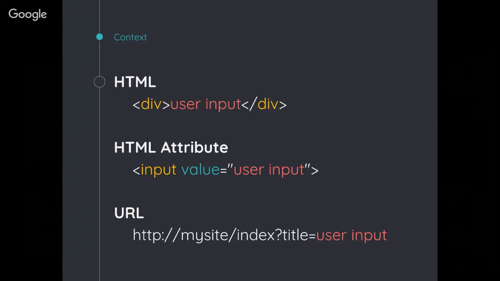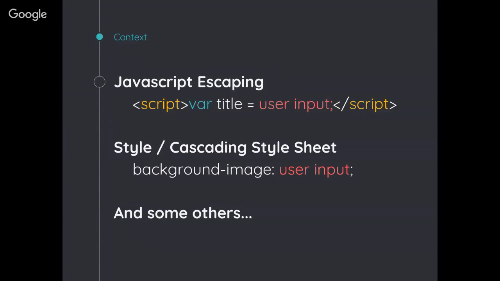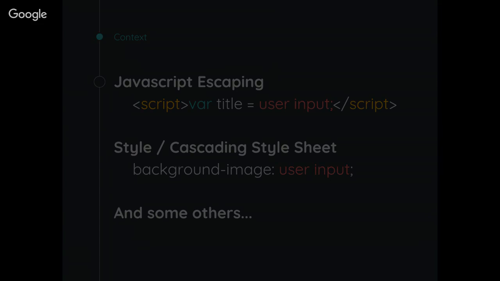you've seen those three. You've seen it being displayed inside the HTML body. You've seen it inside an attribute. You've seen it being used inside a URL parameter. But there are other places as well, like user-supplied input can be used inside a script tag. In that case, perhaps one or many escaping mechanisms must be used. But we don't see this very much now. A few years ago, putting user-supplied input in cascading style sheets, you could actually execute JavaScript in there as well. It used to be an issue. I haven't seen it in a while. Maybe other people have, but I personally have not. And some others.